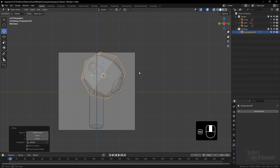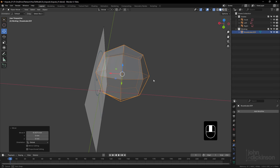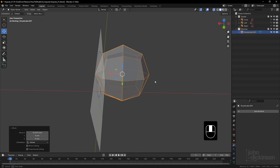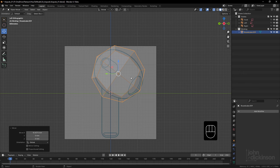All right, so this is the base shape. The reason we're doing it such low poly is because we're going to be pushing verts around and getting this into shape. And if we have any more than the lowest possible poly count, it's going to be super difficult to not introduce lumps and bumps. So we want to keep it really low poly until the next stage when we start adding in details.